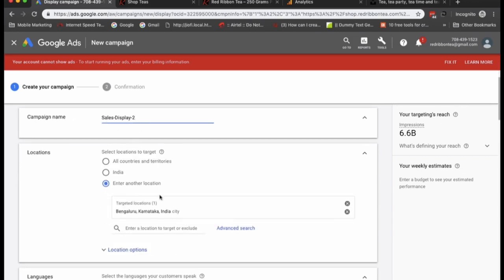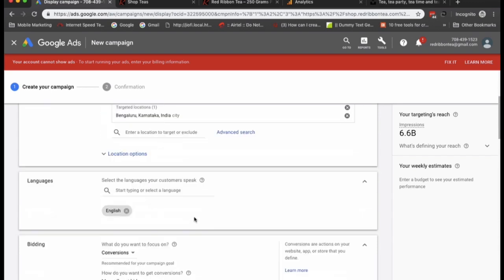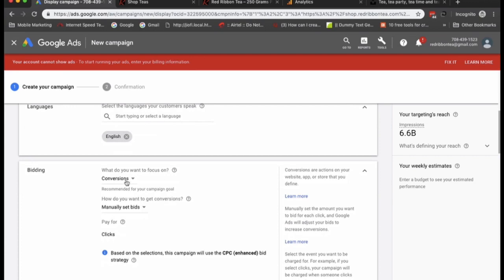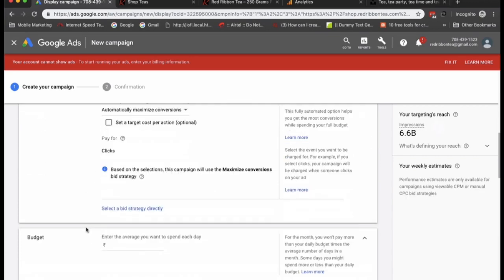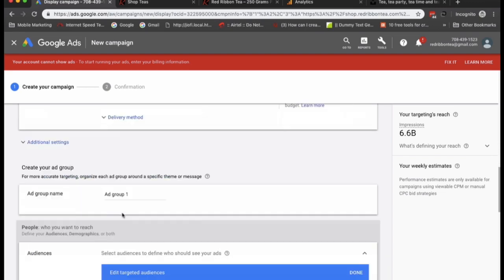The location targeting is set, language is set. I'll leave it as conversions and automatic. Then I'll punch in the daily budget.